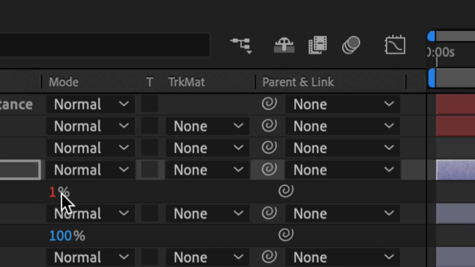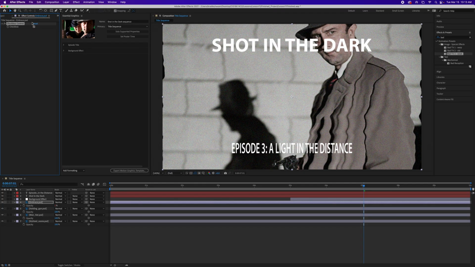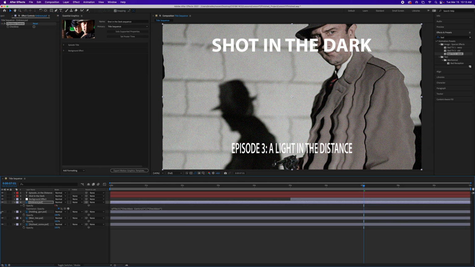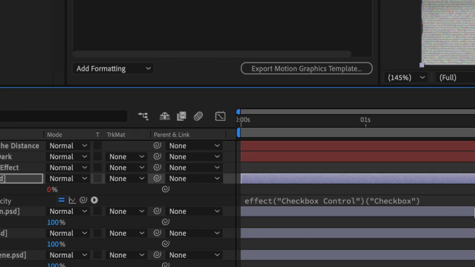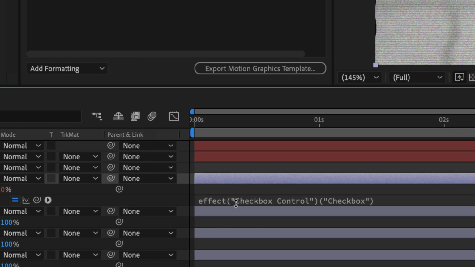We're going to fix that so it's not just 1. But just know that that's actually what's happening with that. So what we want to do is change what we have for that expression. So if we come down here, we toggle that up. So here's the expression opacity. If we come out here and we look, we see effect. So our checkbox control checkbox. When that goes on, then it's making a change to the opacity. Now the opacity on it at that point in time is simply only going to 1.